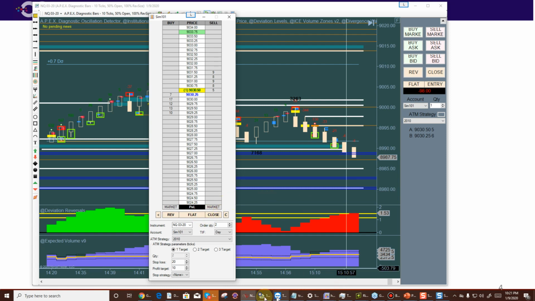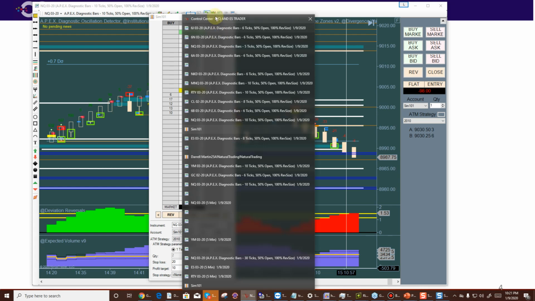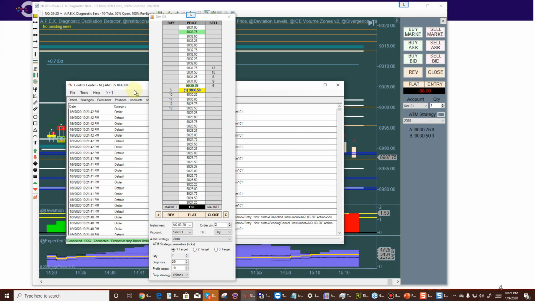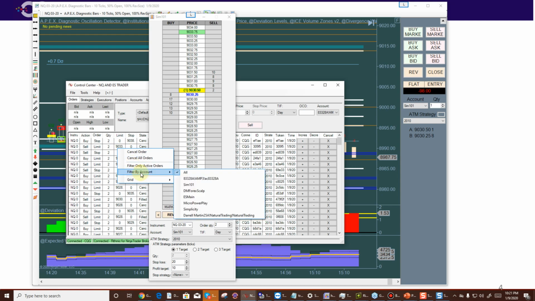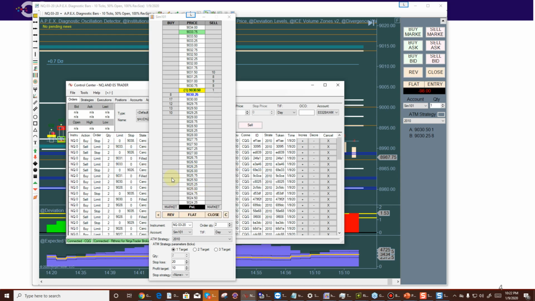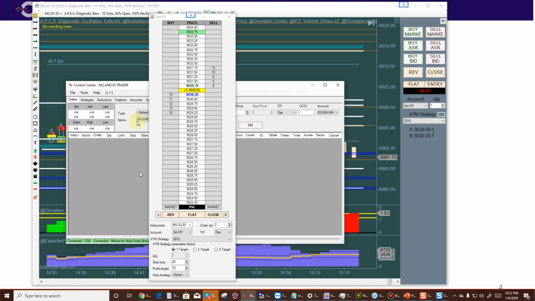It is wise, before walking away, to go to your control center and click on any orders, right click, filter, say I'll filter by account, we'll filter by SIM, and then we'll go over and I'll say filter only active orders to see if there are active orders still open.